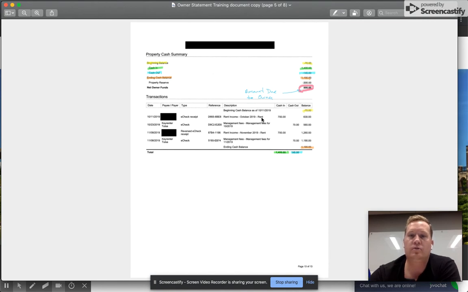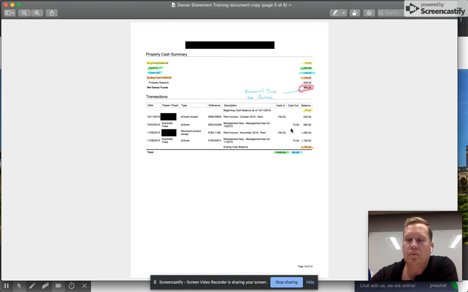Here's an example of amount due to the owner. So the starting balance was negative $70. Some rent came in. The management fee was taken out of that rent, as you can see directly here. Rent came in again for November, and then cash went back out for the management fee. At this point, the starting balance again matches at the beginning here. In orange, you see the ending balance, $11.90. And then you also see the cash out balance of $140, which is in blue.